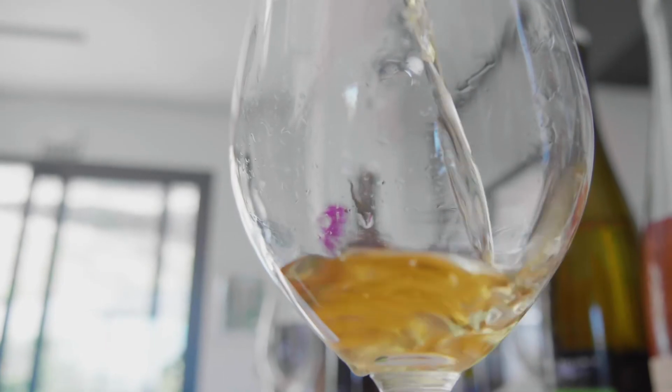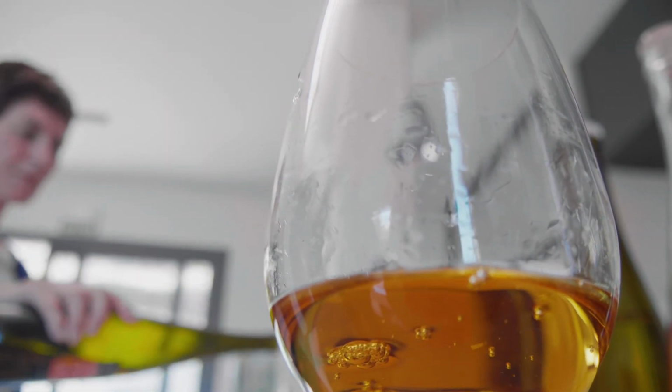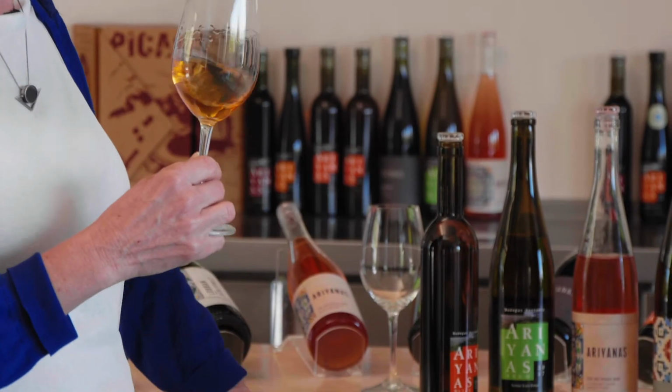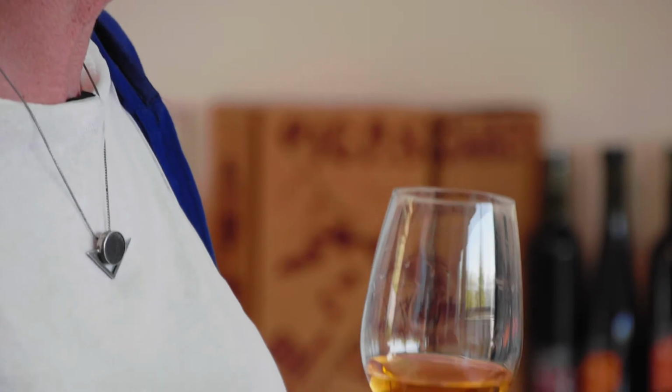Right, so we have now your Moscatel Dulce, your sweet Moscatel, which is sometimes, Moscatel de Málaga, taken very lightly. But there are some very serious Moscatels, and this is one of them. Yes, as I told you, we make 3 different unfortified sweet wines, and one of them is this one. It's called Ariyanas Naturalmente Dulce. The year that we are now having is 2012. So this wine has already had a lot of aging in the bottle, which makes it more and more interesting. It has a very long life.